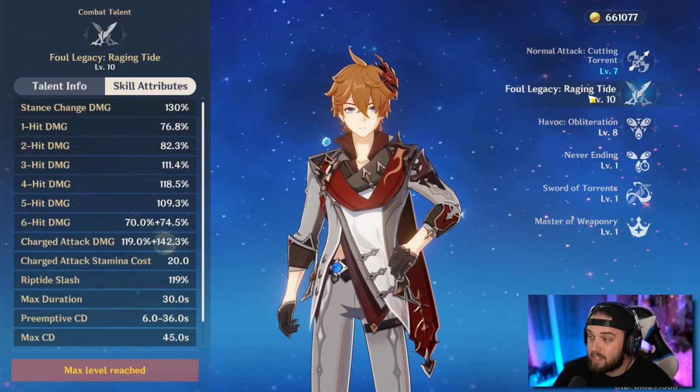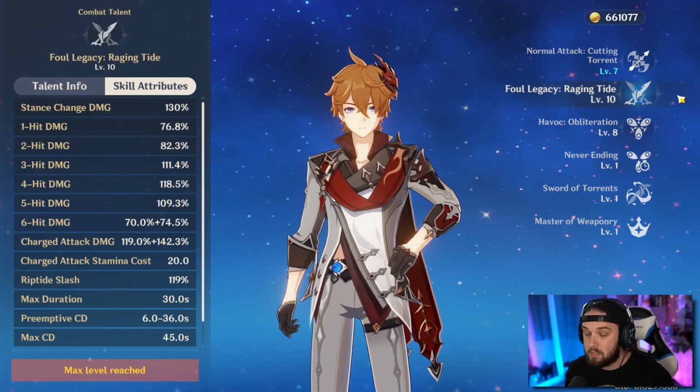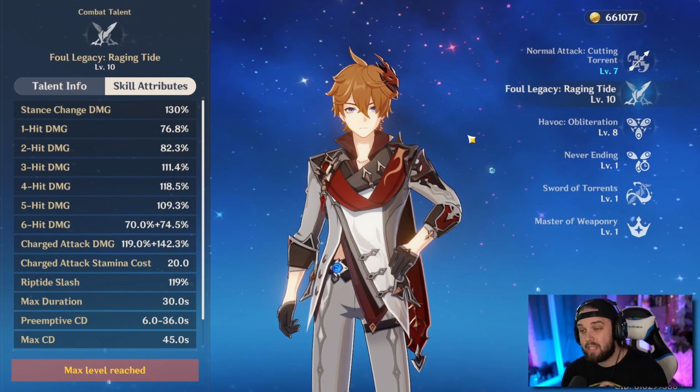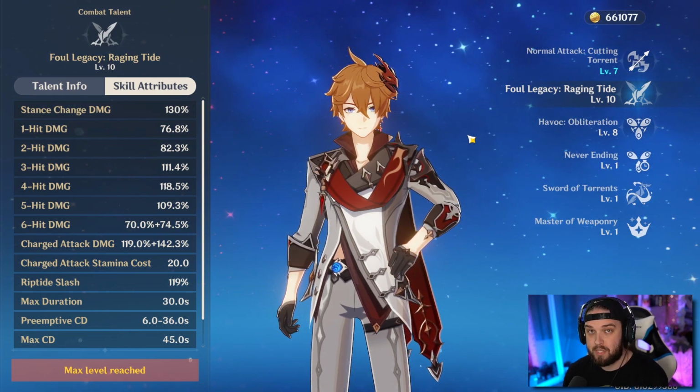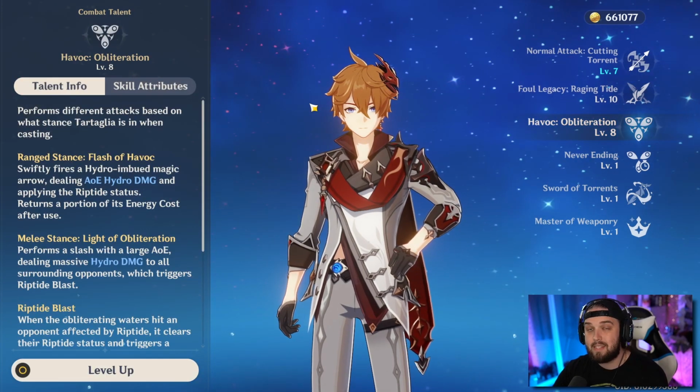Now, I do have Foul Legacy Raging Tide crowned. This is the only ability that I have crowned in the entire game, just because I love the skill so much. You can see the scalings on it once it's fully crowned, and definitely the most important thing to prioritize when you're using Childe. The next thing to prioritize is going to be his Havoc Obliteration, his Elemental Burst.